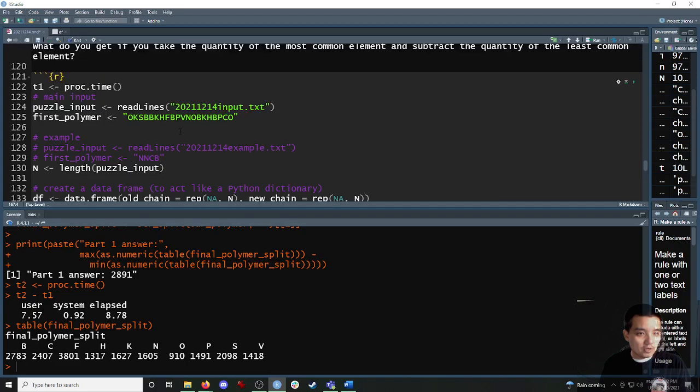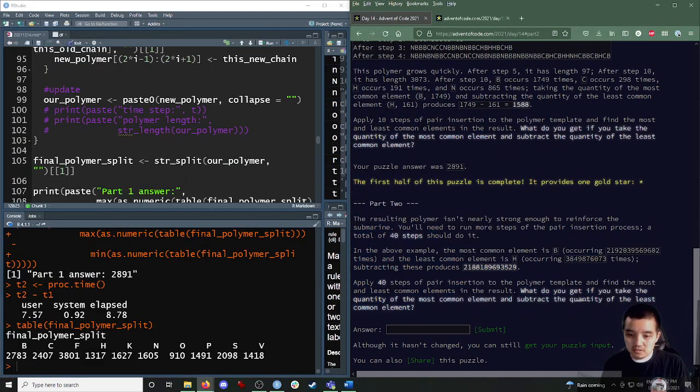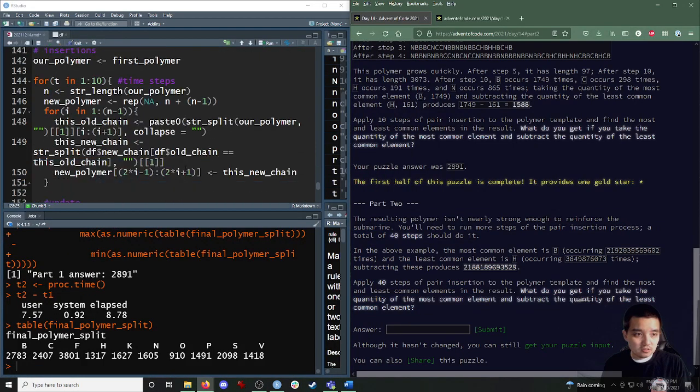So let's run it on the example first, just to see if we get a fair answer. We're increasing this to 40.